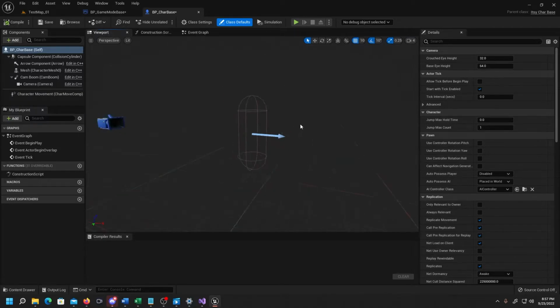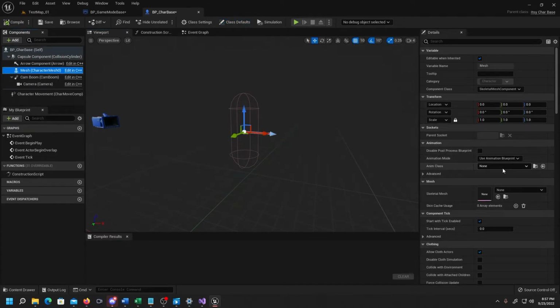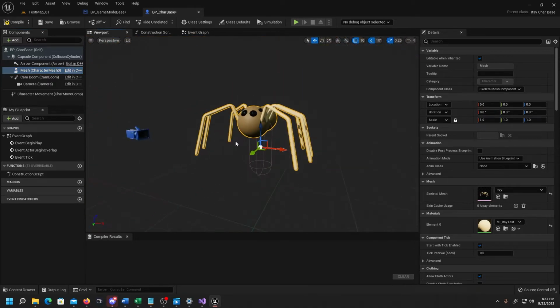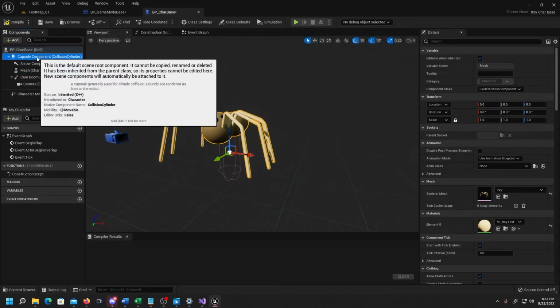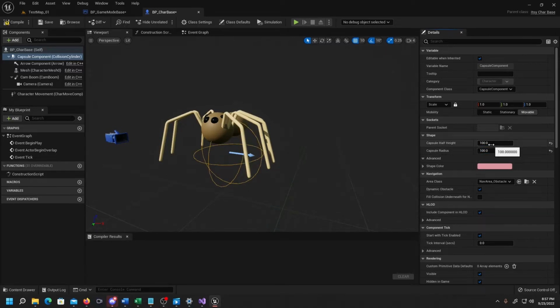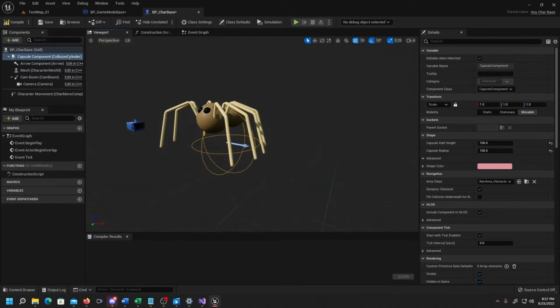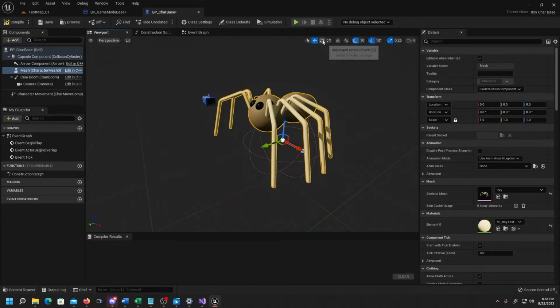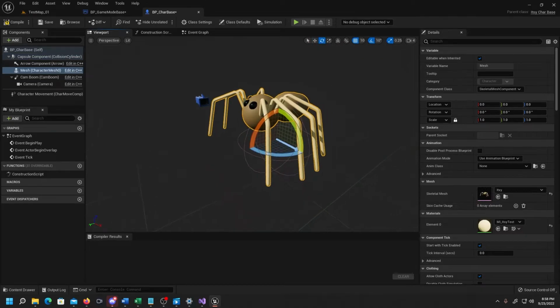All right, so let's do some stuff in our base character. So the mesh, we want to use that testing mesh that we made. So there she is. And we're going to want to adjust our capsule. I think in one of the earlier videos, I had put in 100 and 100 and said that was a meter. That's not true. That's a half height. So 100 and 100 is actually a 2 meter sphere in diameter. You know, so just kind of a slip of the tongue there. So in this case, we're going to make him 2 meters.